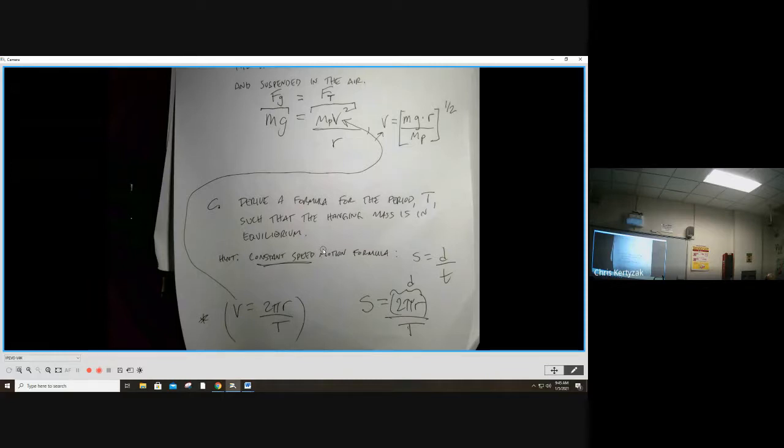Another minute or so, a couple minutes. Then I'm going to ask some conceptual questions about this. Then I'm going to talk about another problem, which is actually a gravity, orbital motion problem.